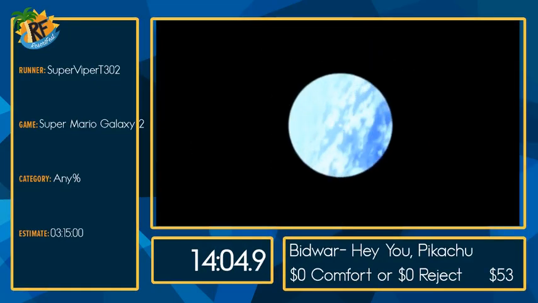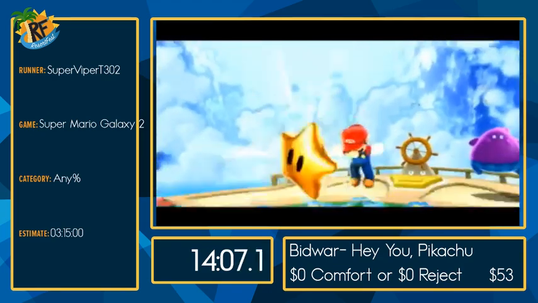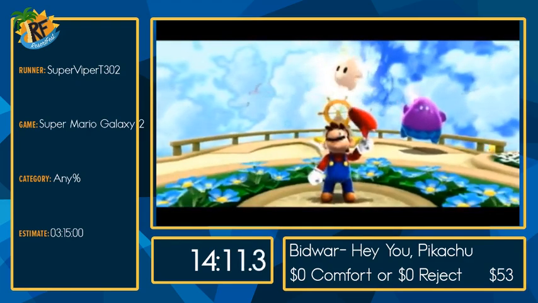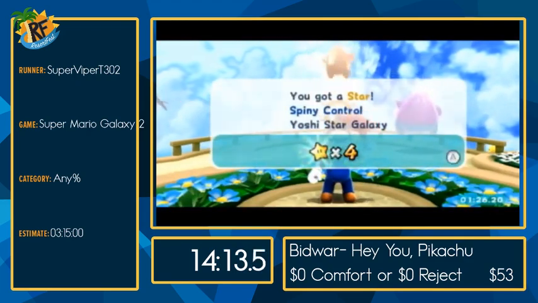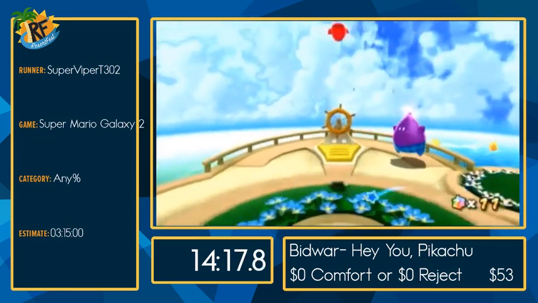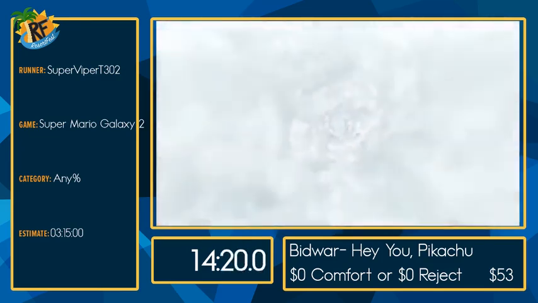Alright, so the first 4 stars are usually the hardest to get out of for most speedruns, so the fact that I'm playing as well as I am is really nice. So we're done with those 2 galaxies for now.